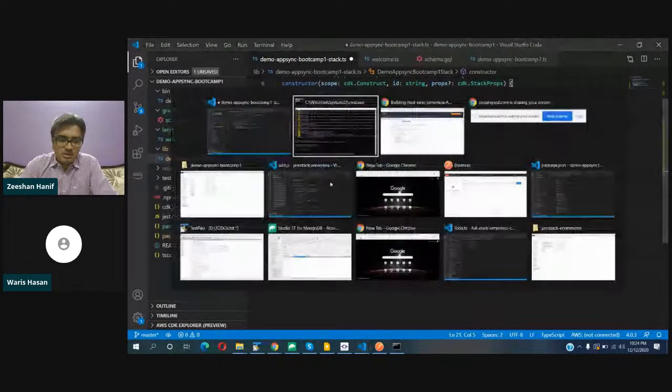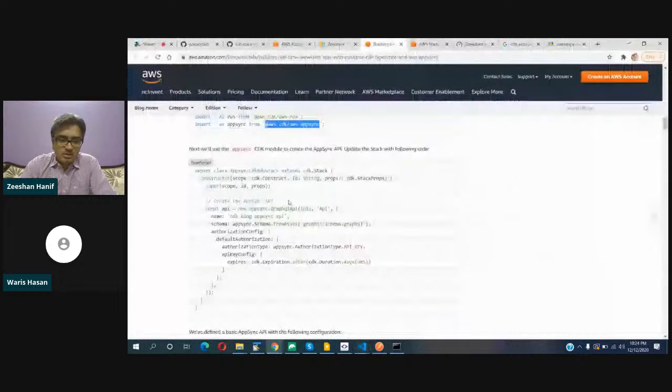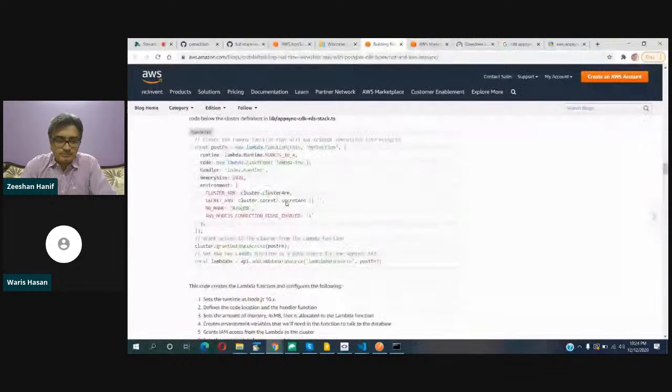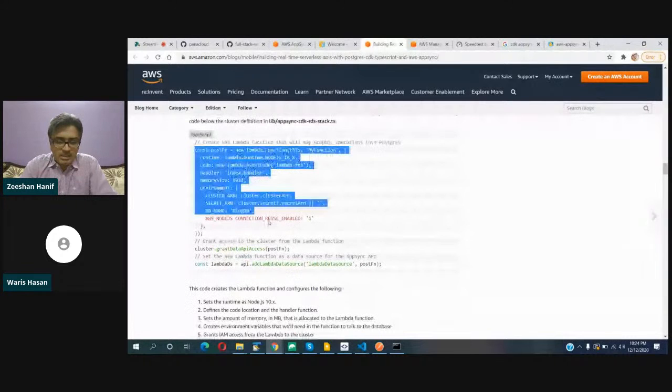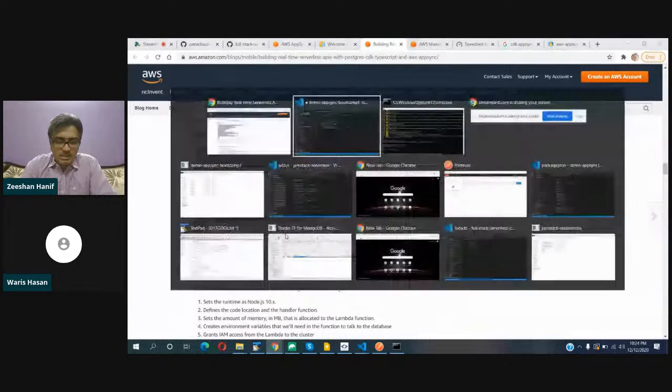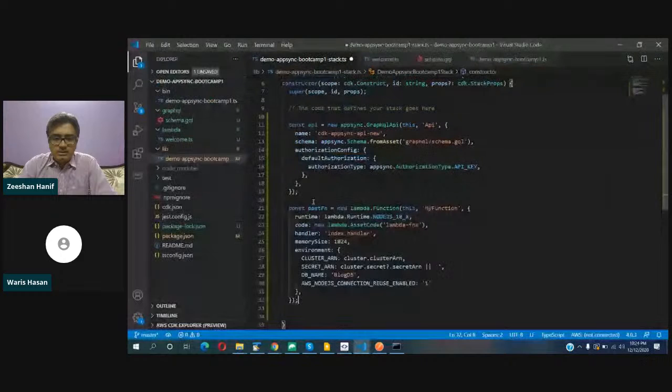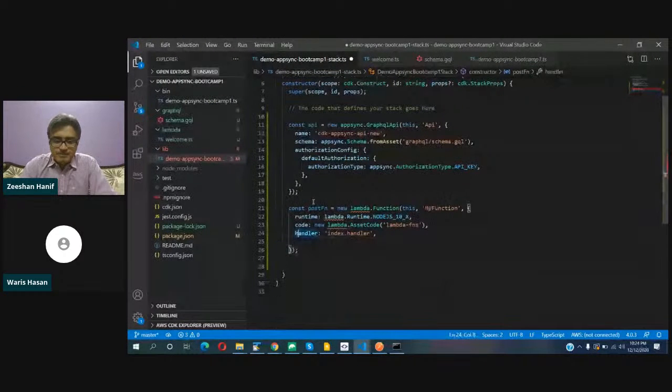I'll better copy it from the earlier one. There are many things, so I don't need everything. I'll remove it. Okay, so Lambda.